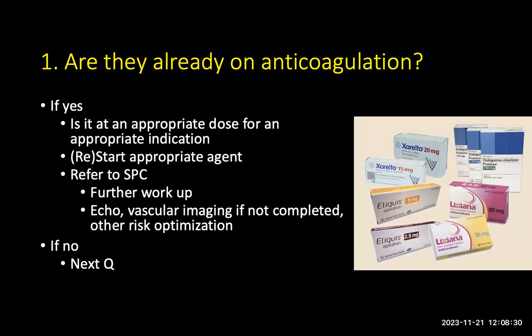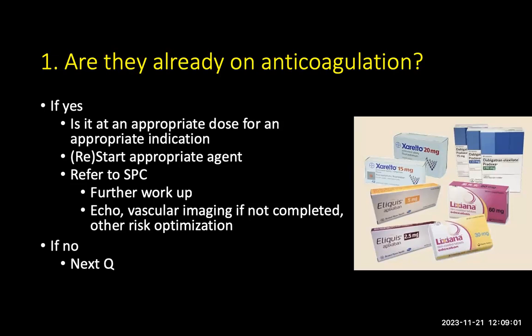We've had patients, for example, who've been on apixaban and they say, yes, we are very regular with our medications, but they're taking it 5 milligrams once daily instead of 5 milligrams twice daily. So if he's at the right dose for the right indication and he's taking it regularly and it's just a TIA, you restart the appropriate agent. If he was on Eliquis, put him back on Eliquis. If he was on edoxaban, put him back on it. If he was on dabigatran, put him back on dabigatran.